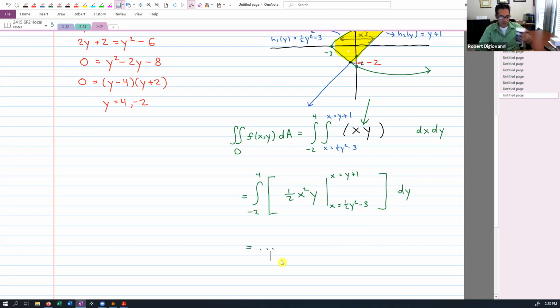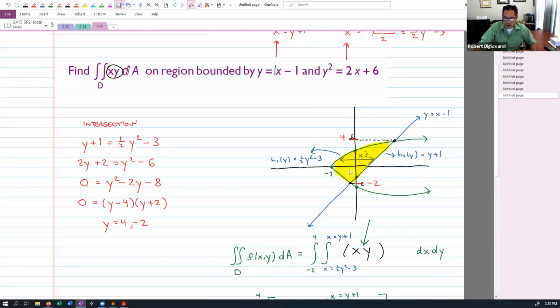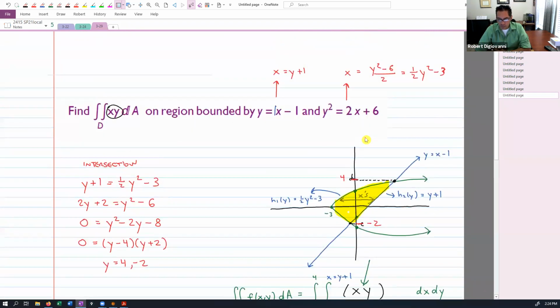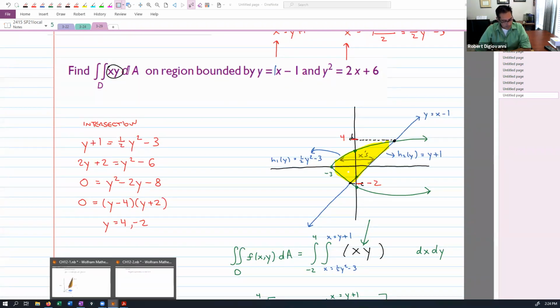Equals... On your final, I'm probably going to be giving you problems like any of these problems, I'm probably just going to ask you to set up the double integral. Just set it up. That's it. You're done, move on. Because really at this point, it's not hard stuff. It's just being able to get the region, make sure you're using a proper order of integration, proper limits of integration. The rest is very mechanical. All right, I'm going to move on.